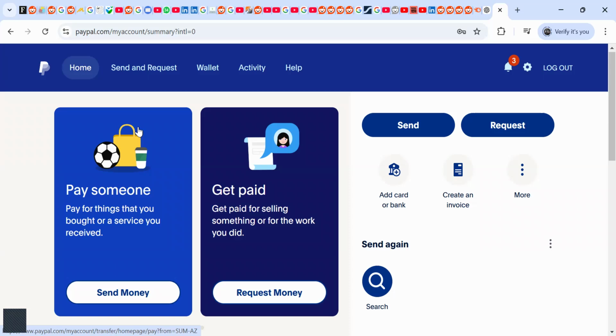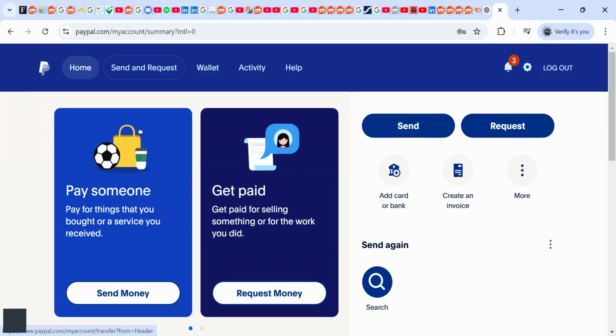Now, the details on the menu may change depending on the country, but it doesn't change the fact that you have to see send and request, or send and receive. Whatever it is on the menu, you have to have options to send and request, or send and get paid. So in a personal PayPal account, it's usually send and request. In a business, it's pay and get paid.